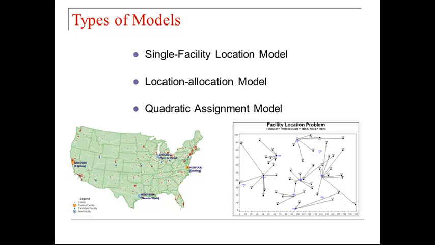All of them look at the problem from different perspectives in terms of how to compute the distances from the existing locations to the new location. Some of them consider rectilinear distances, meaning that you're moving in a perpendicular way, horizontal and vertical. You don't have diagonals. Some of them look at the diagonals to compute the distances. Some go into more detail and find the actual distance in terms of the roads that you're planning to use. So those are very descriptive models.